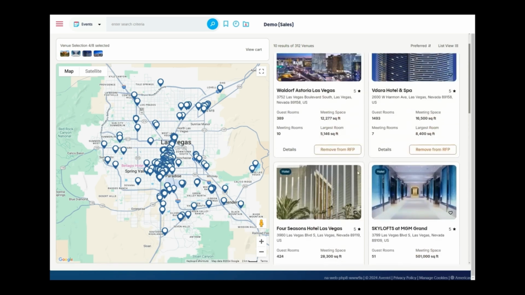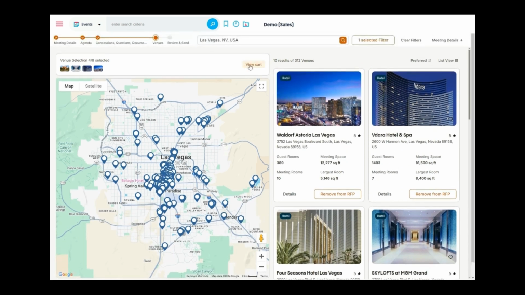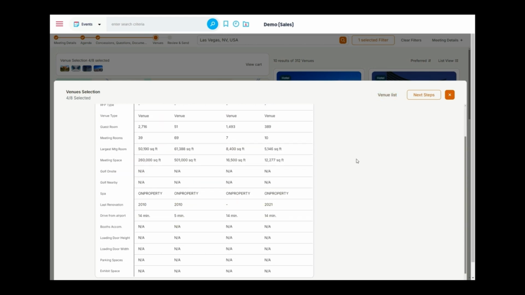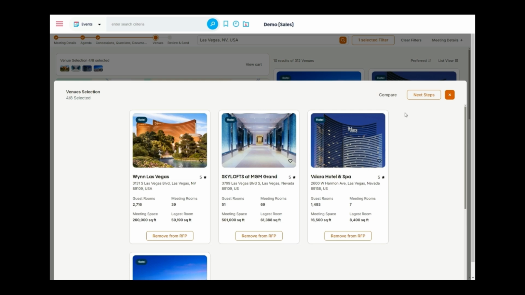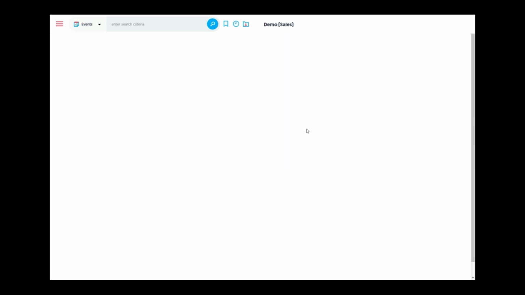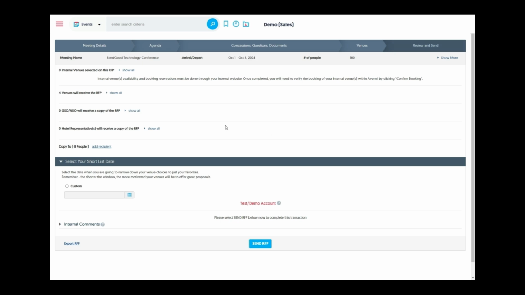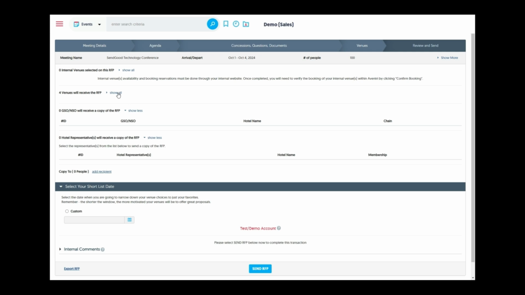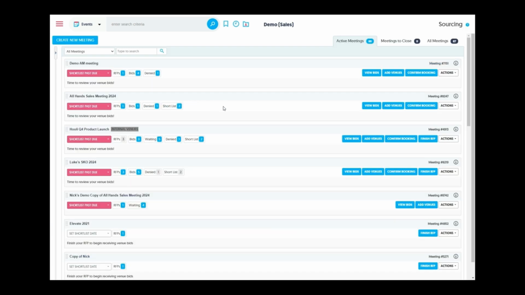As I add the different properties, I can certainly click into those different options and see all the information, as well as see a side-by-side comparison here, where I can view all of that info in a side-by-side grid, and maybe add or remove different properties, just depending on what my options are. I move into the final step here, and this is going to be where it allows me to make sure that my GSOs, my NSOs, my hotel representatives, and anyone else that I want to be copied in on this RFP are included when I send it out. And that way you're not losing those relationships, you're just simply using a tool to help facilitate that interaction.